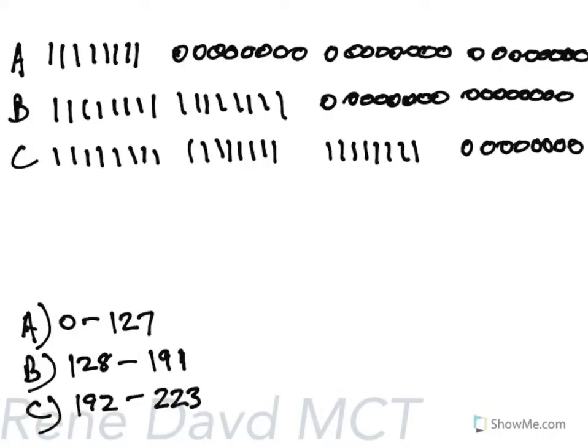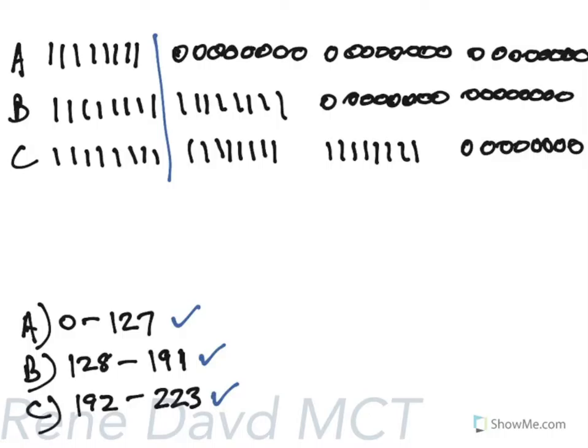All right, so now it's time to get into the actual subnetting, but before we do that, let's just have a look at our default subnet masks for class A, B, and C. If you remember, our A, B, and C networks are defined by the first octet. Your first octet, 0 to 127, is class A, 128 to 191 is class B, 192 to 223 is class C.